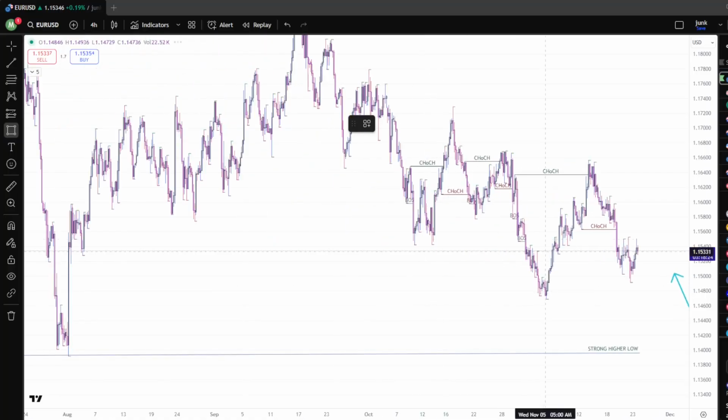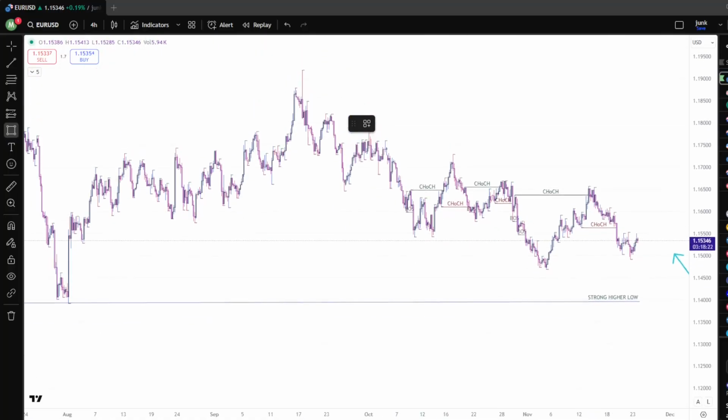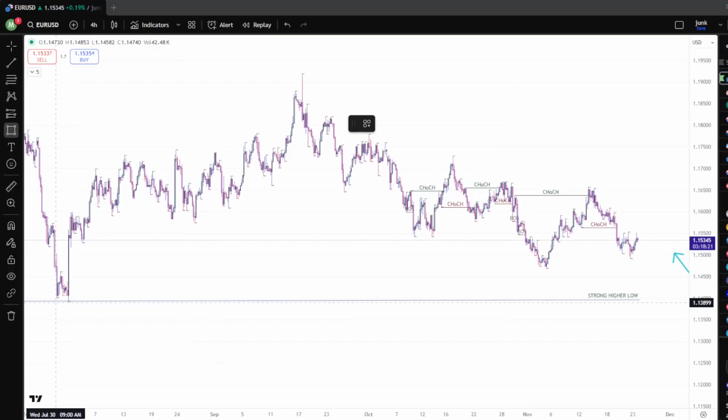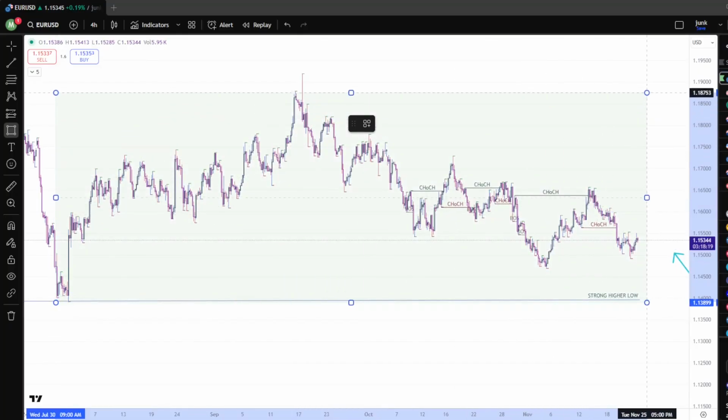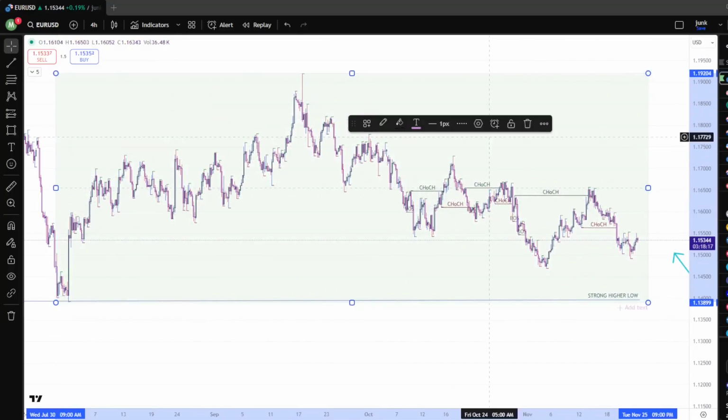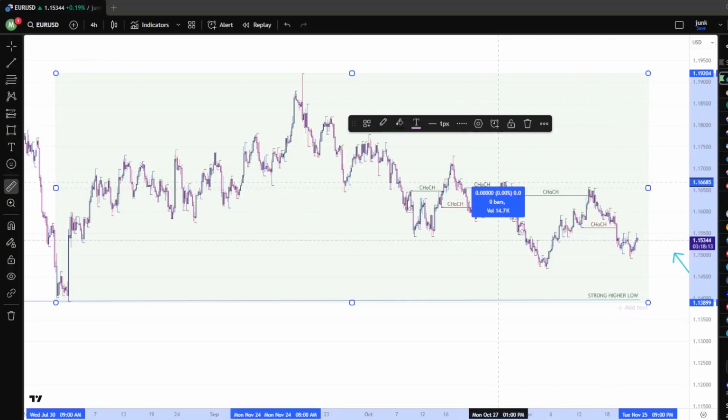where we take a look at the US dollar pairs in the Forex market. Today, we'll start with taking a look at Euro USD on the 4-hour chart, and we'll start with mapping out the current range. This is the overall range, and of course, on the local level, this is more of the 4-hour range.